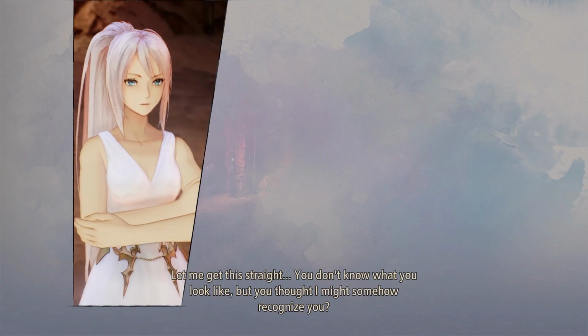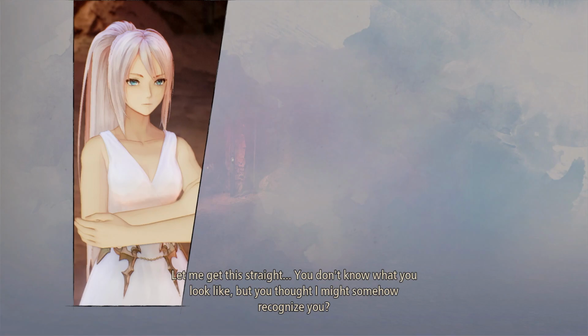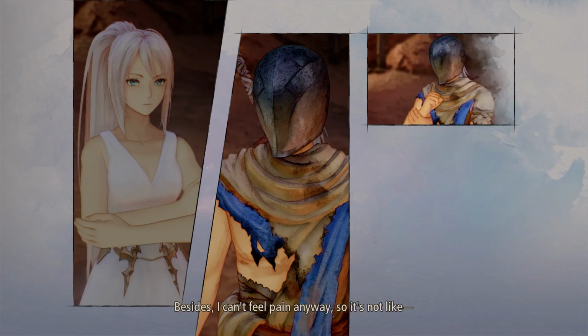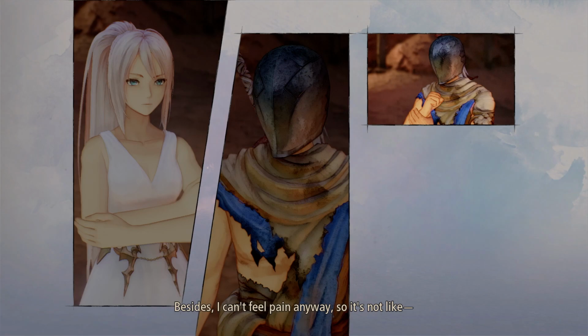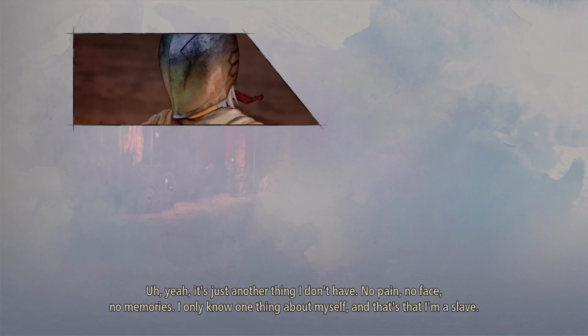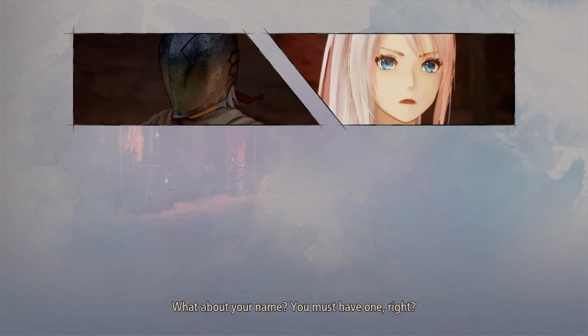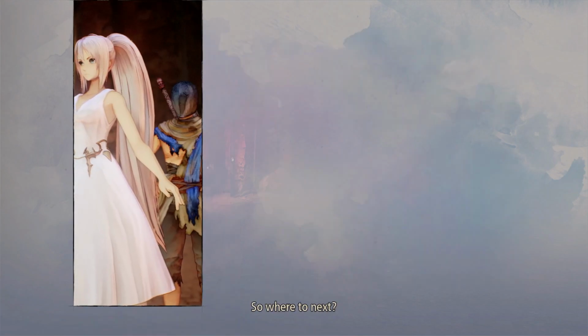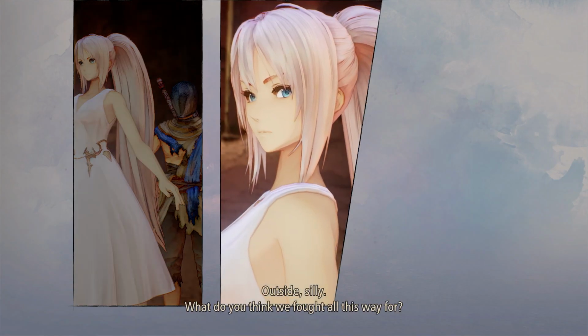Let me get this straight. You don't know what you look like, but you thought I might somehow recognize you? Something like that. Guess my helping you back there wasn't as self-sacrificing as I made it out to be. Besides, I can't feel pain anyway, so it's not like... Wait, you really can't feel pain? You didn't see earlier? Yeah, it's just another thing I don't have. No pain, no face, no memories. I only know one thing about myself, and that's that I'm a slave. What about your name? You must have one, right? Iron Mask. Got the name from the person who found me. Said that this way, I wouldn't forget I had a real name out there somewhere. I see. So where to next? Outside, silly. What do you think we fought all this way for? Escape?